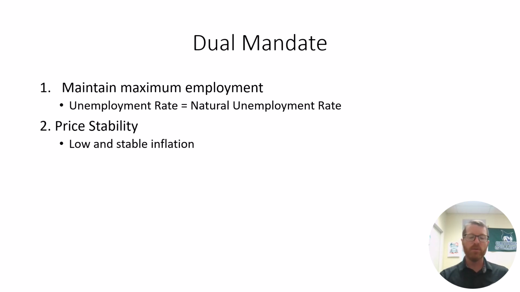We don't want prices to go down because when prices go down, that gives you an incentive to wait to buy things. For example, if I know that prices are dropping 3% every year and I need to buy a new car, it behooves me to wait to buy that new car and wait for those prices to go down.